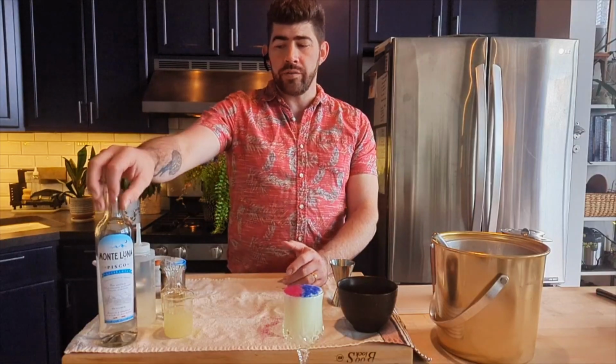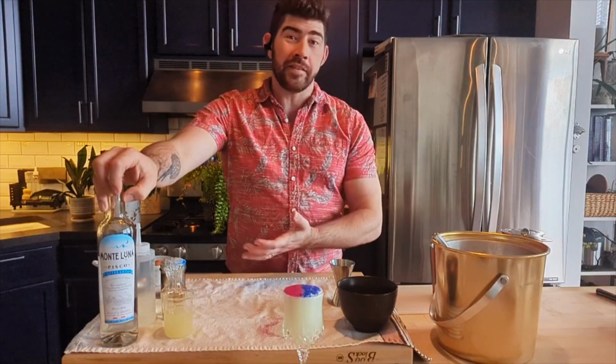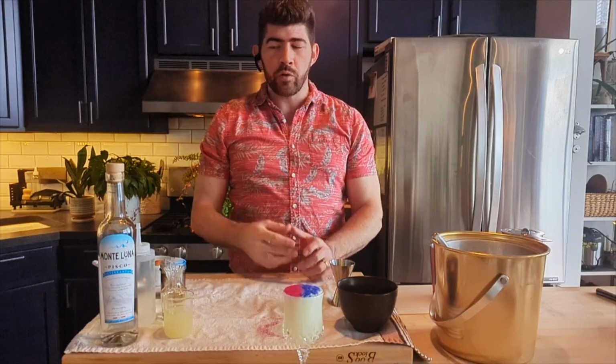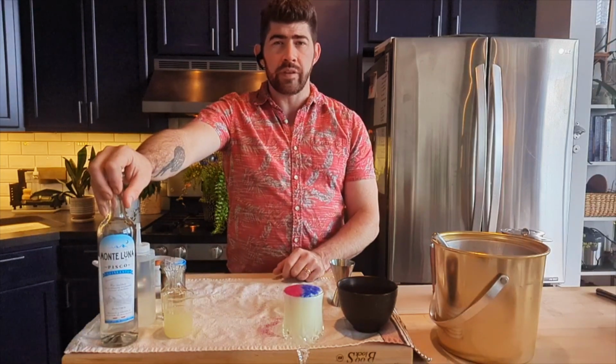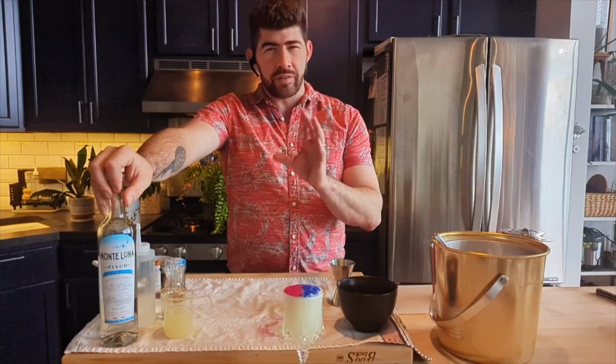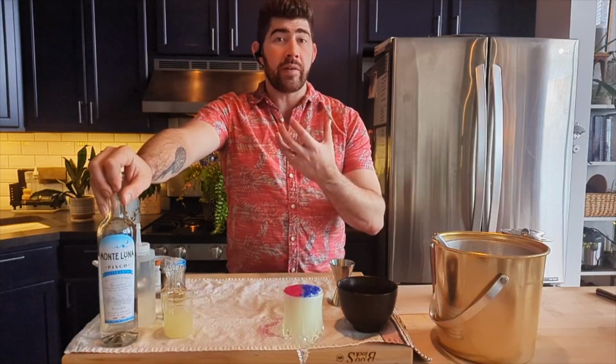So if you're going to make a macerato, you need to taste every day. Typically for most fruits, I start with about 24 to 48 hours. And then I start tasting after that. If I'm doing raspberry, strawberries, passion fruit, things like that, usually at about 36 to 48 hours is when you'll really start to get that flavor profile. Those fruits will continue to give you flavor for up to a week, really.